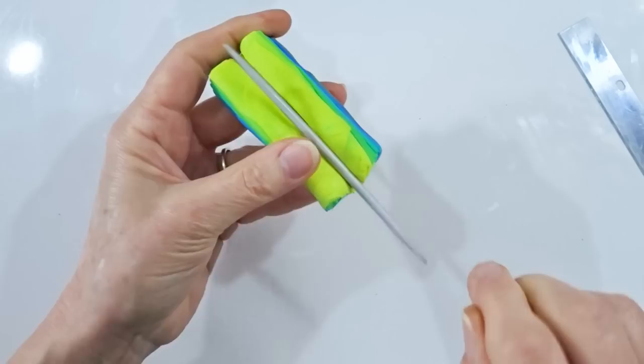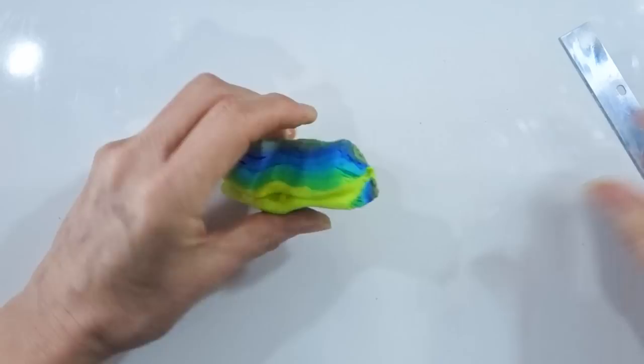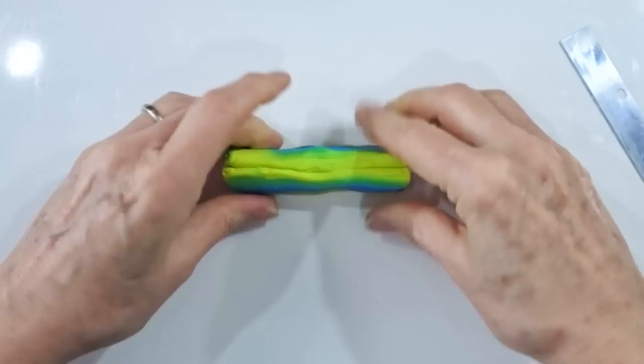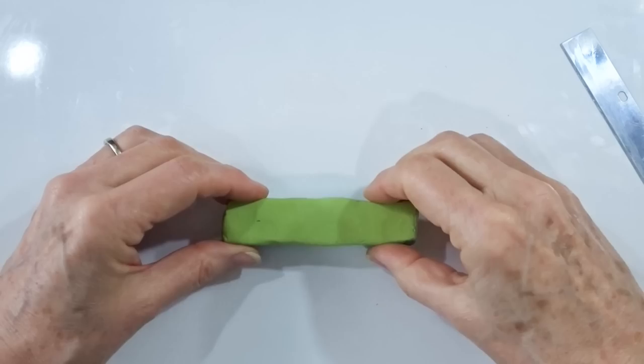So if I press back over the top, almost creating more of a triangular shape, we will get that lovely push of colour down. So I want this to be back to more of an oblong. So where I've got the triangle, I'm just pressing down on these 2 top corners so that I can press it flatter to make more of an oblong shape again. So can you see there, it's going more oblong? And we're going to do this until it's about 5 inches or 12.5 centimetres long.